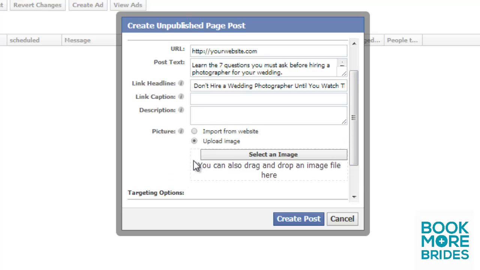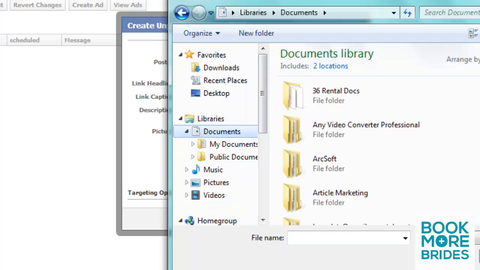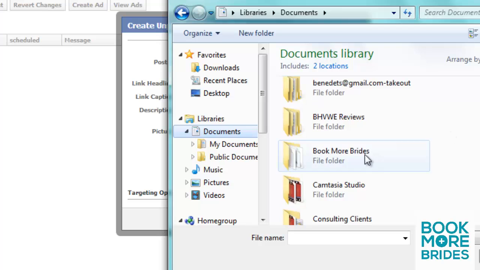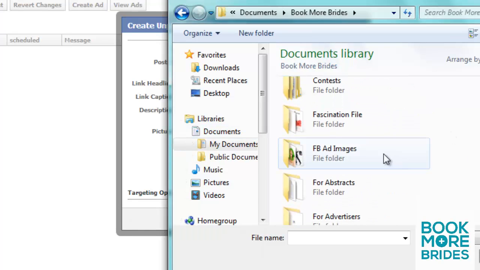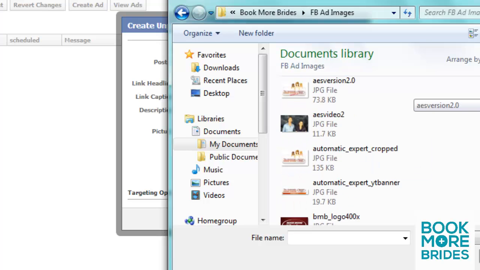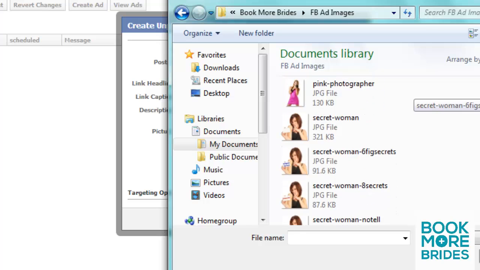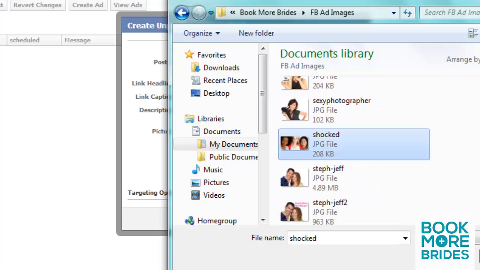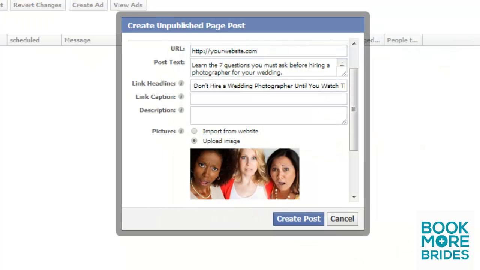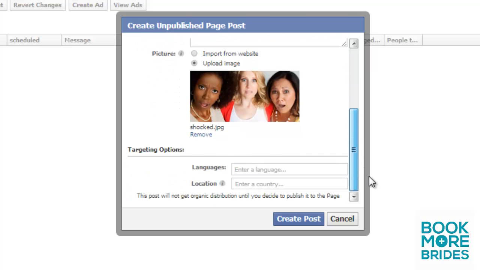And then you want to upload an image. So I'm going to select an image from my computer. And let's see where I can find one. I have some hiding out here that are all ready for Facebook ads. Now, there are several things you have to consider with Facebook ad images. One of them is that you can't have too much text. The picture has to fit certain guidelines. So here's a picture that I'm going to use in my ad.